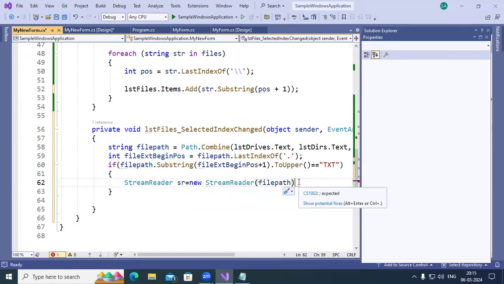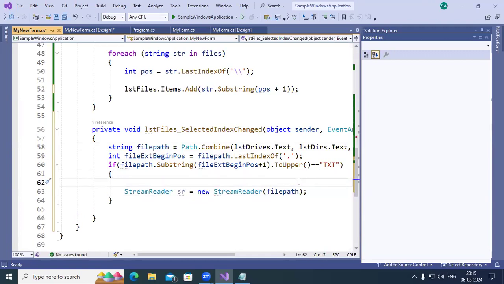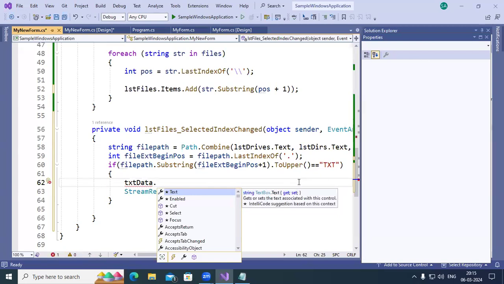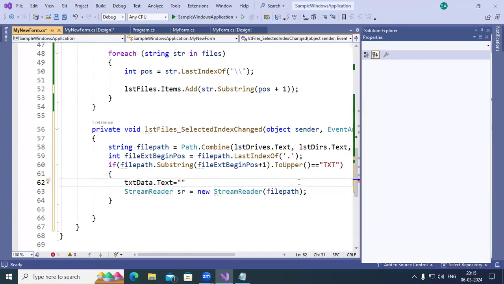Okay. And another thing we have to do: we need to remove whatever content you have in the given text box. txtData.Text equal to empty, we make it. Then SR equal to new StreamReader(filePath).